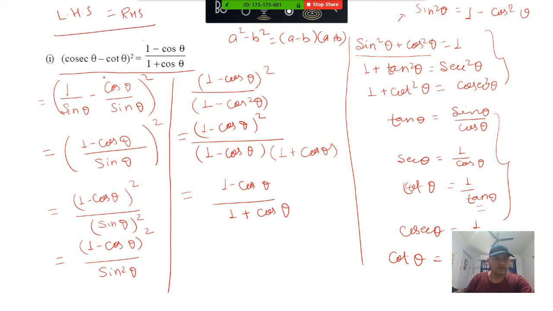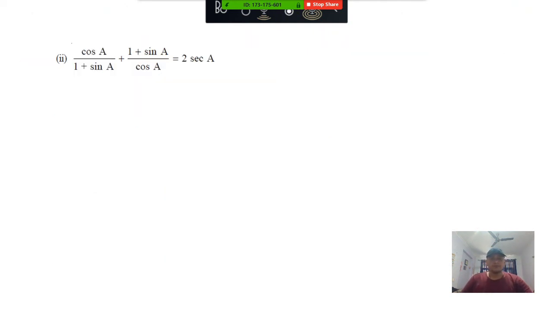So these questions are all like "prove this," that's it. And I just tell you these questions are from NCERT. Question number 5, exercise 8.4, question 5, all parts. Next we have to prove that this term is equal to 2 sec a, correct? So how will we do it? We just solve the left hand side here.